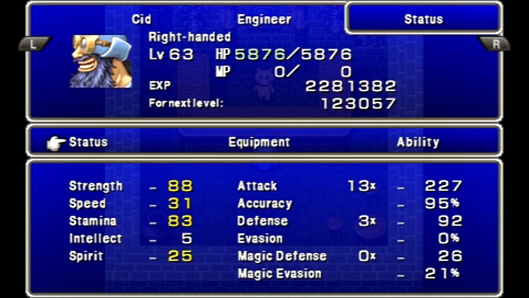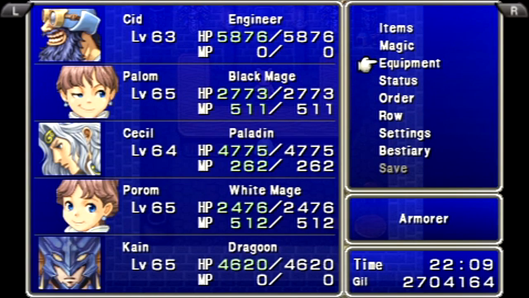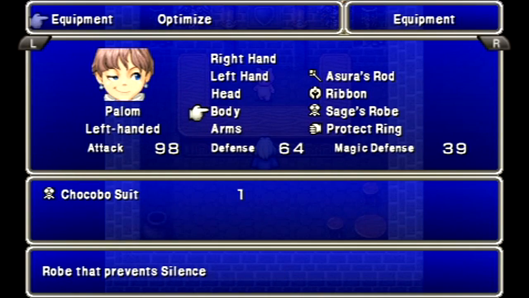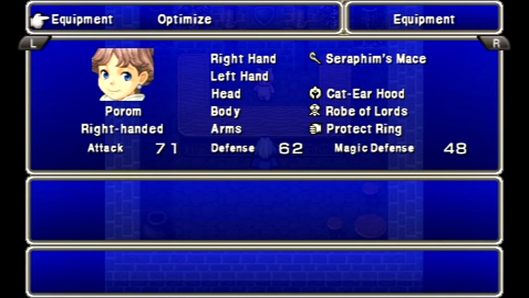Let's see, Cid. 88 strength, 31 speed. Equip the Maximilian. And it doesn't do anything there. Oh well. Let's see, Palom. I hope he doesn't lose too much speed and intellect. Let's see, 38, 95. Equip the Chocobo suit. Nice! Oh, you lose some intellect, but he gets more speed, so it's totally worth it.